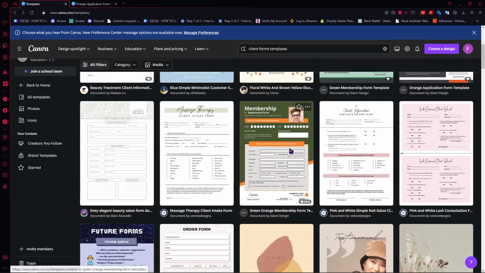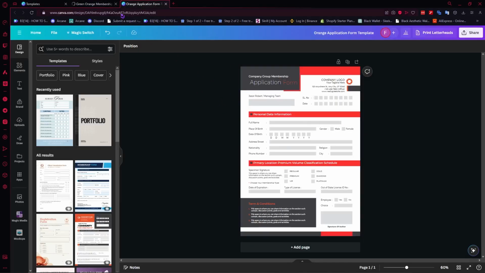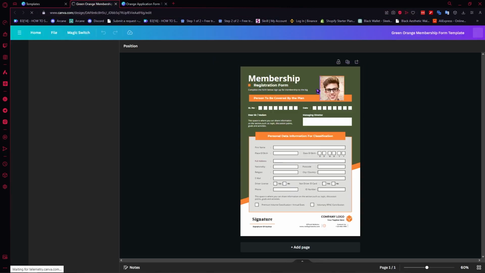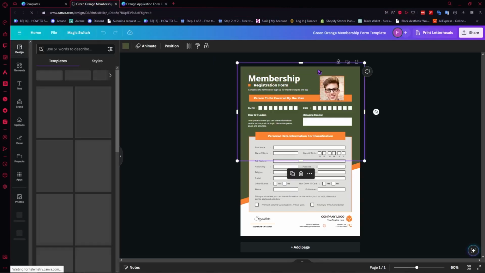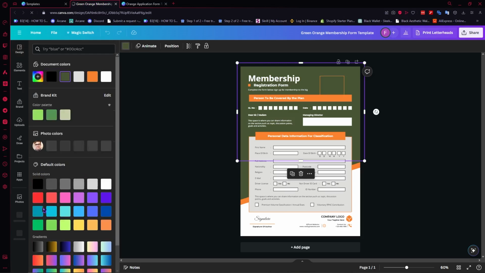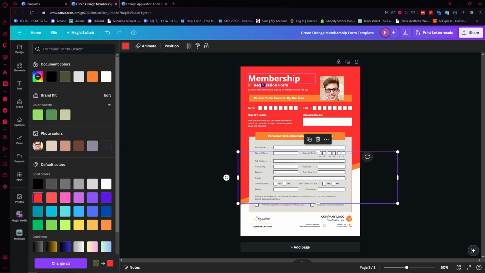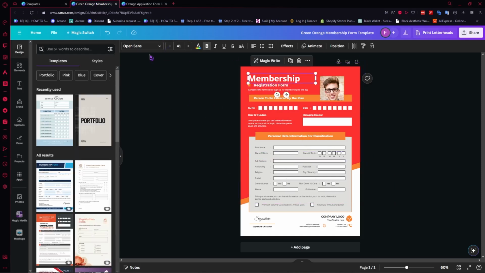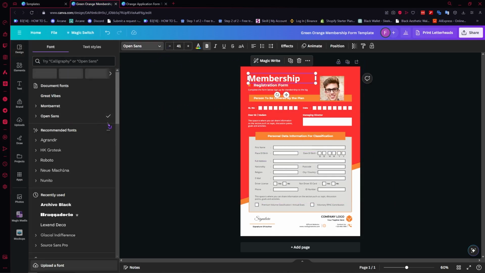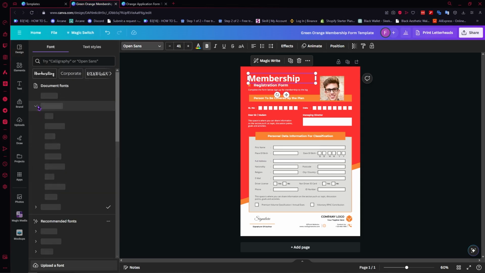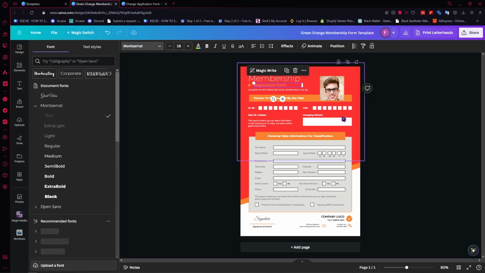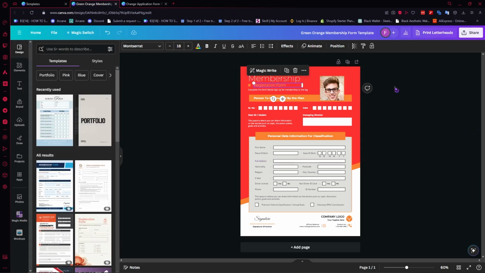So let's say we want another template right here. Let's say we are also creating this template and also this template. So we want to create a bundle. Let's say we have a lot of templates. Just like I said, be cohesive. So make maybe the color scheme the same. Maybe we want to do it like this one just for an example. But as you can see, red is not a really good choice here. And then we want to go for the same fonts and so on, just like that. So let's say we are done with that one just for the sake of it.